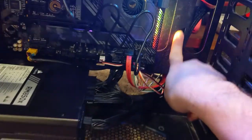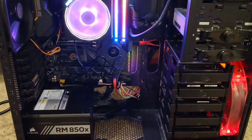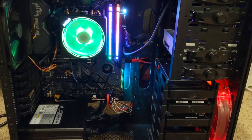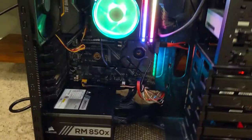I do know that this looks a little dusty still. I've been wiping the case out like crazy, but I guess I didn't wipe it out good enough, and it shows, the light really shows.